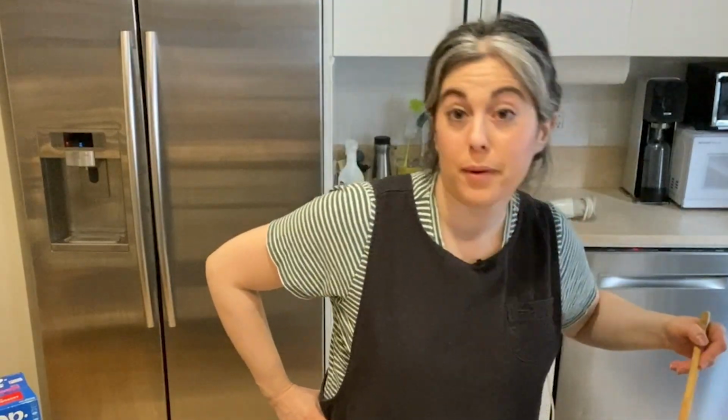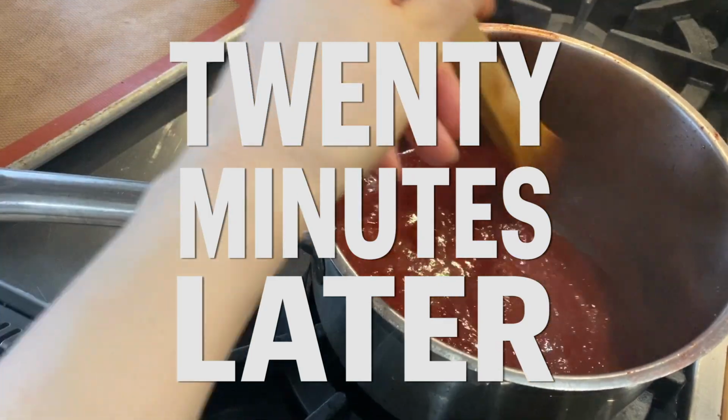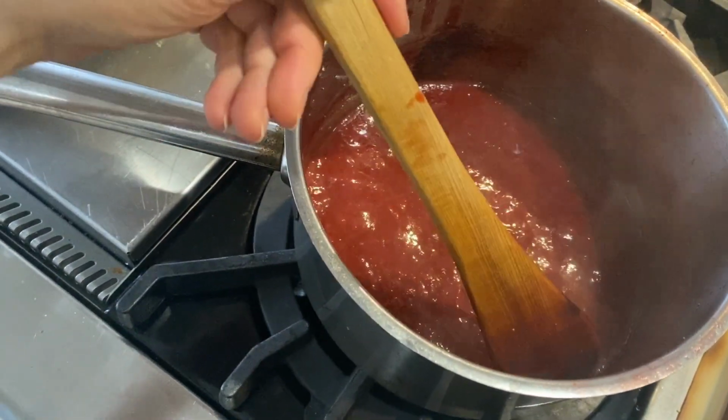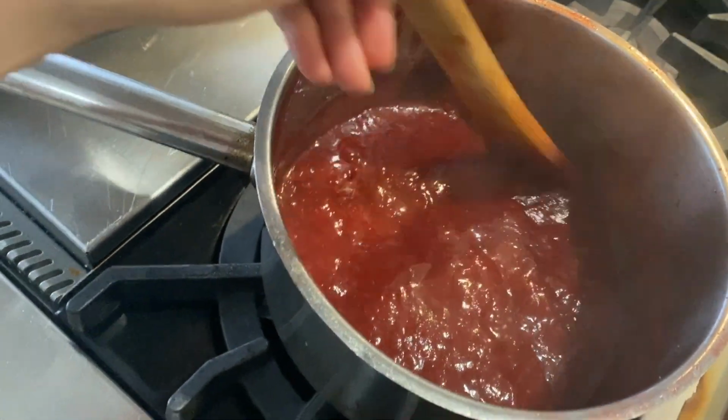I'm not really skimming foam, guys. I did that in the original episode. I'm not really skimming foam, because who cares? This has been cooking down, and sorry about the steam. It's thick enough where when I drag the spoon, I see a little strip of the bottom of the pot.